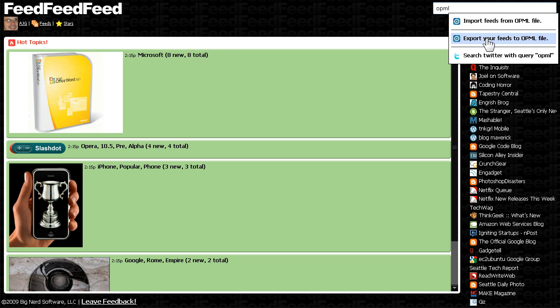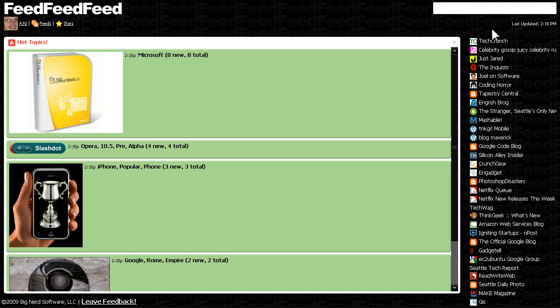And you can also export your feeds from here. But once you do that, FeedFeedFeed will start requesting your feeds whenever you load it up, and it'll also set itself up as a feed reader in Firefox if you want to be able to subscribe to new feeds.